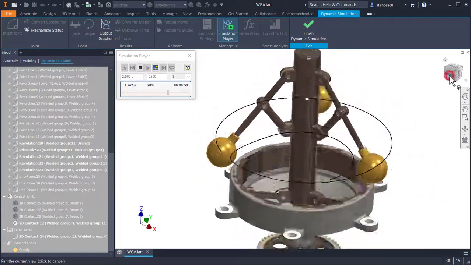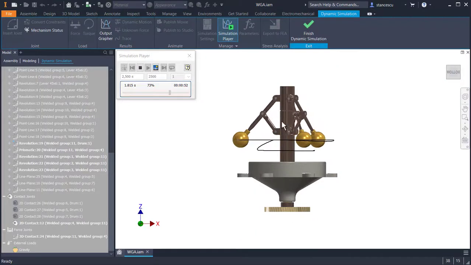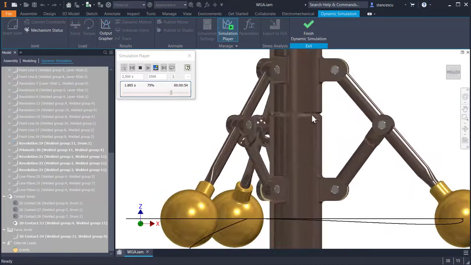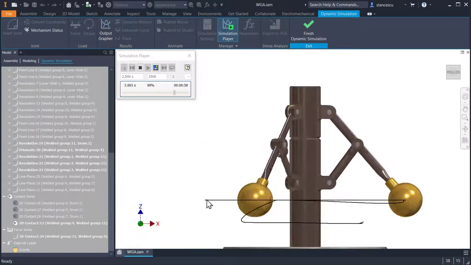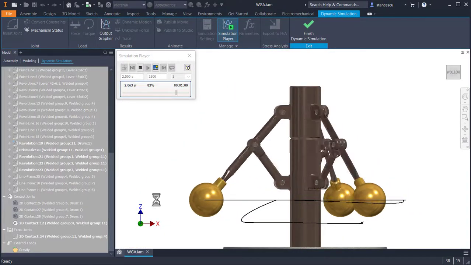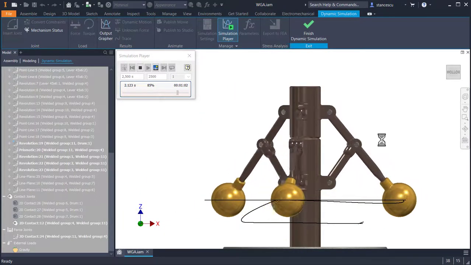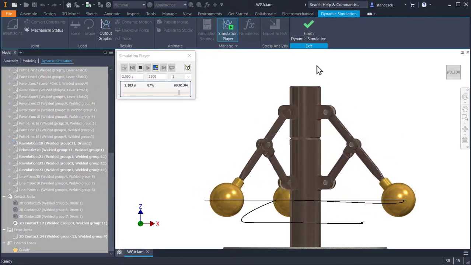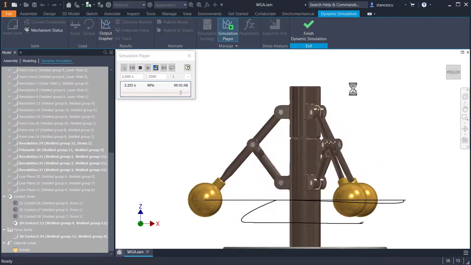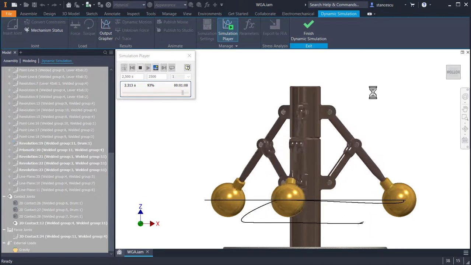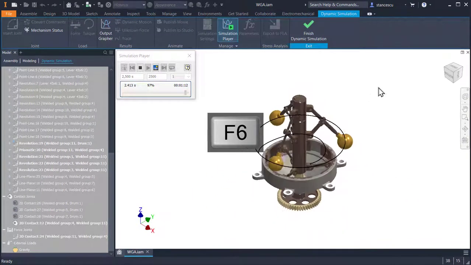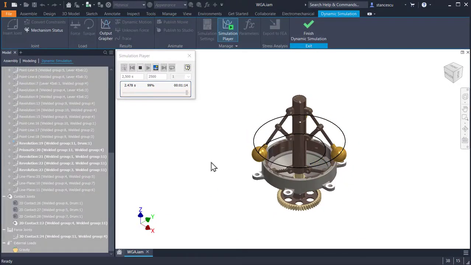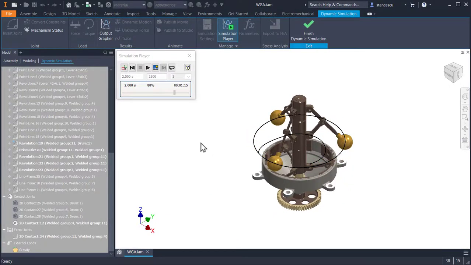I'll take a look from the side and you see this is the new contact and the trajectory is a circle with the center of this axis. Yes, this is also interesting if you want to study such kind of mechanisms.